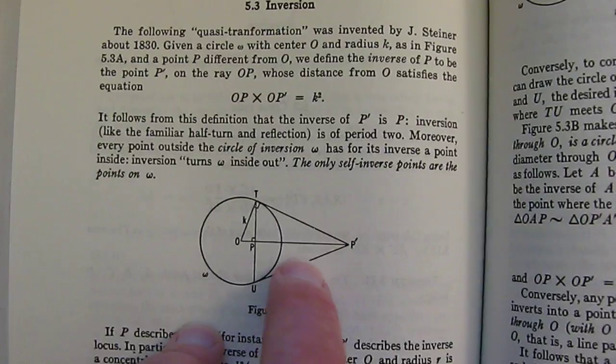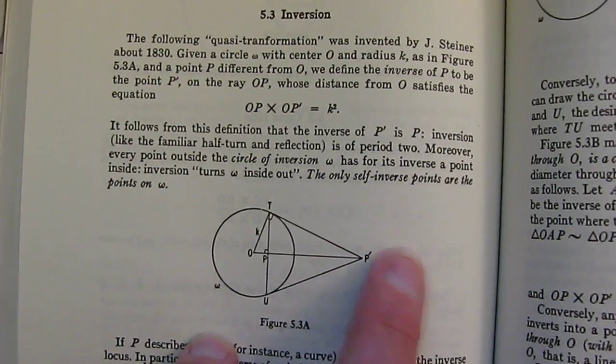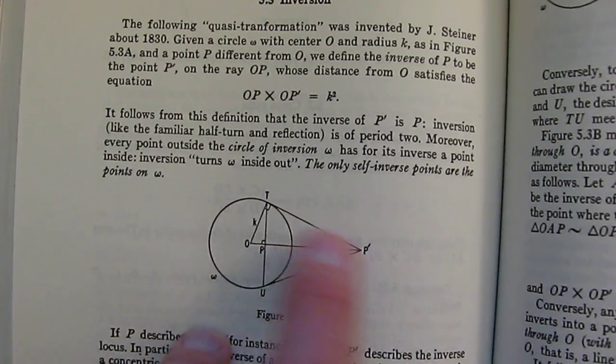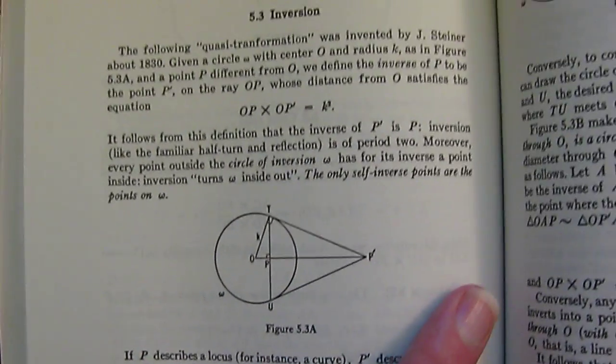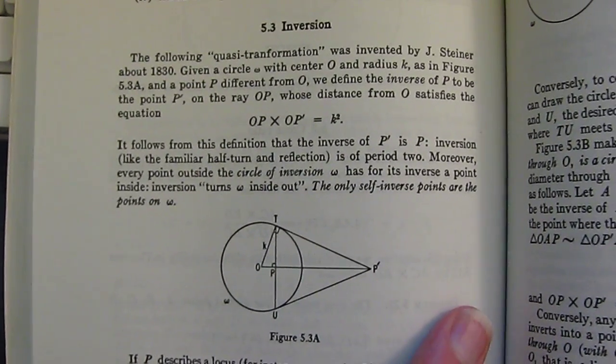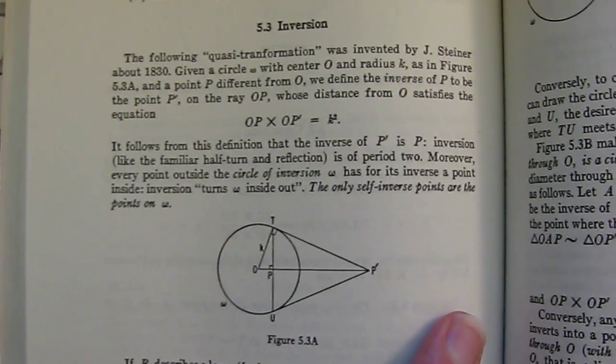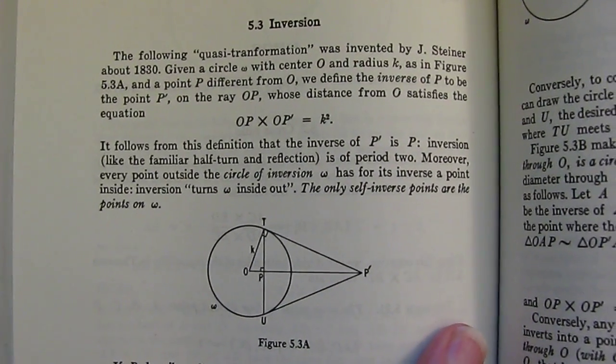And whether or not that circle came around in this direction, or came around in this direction, would be the question. That's the undefined part. And that's where the inside and the outside sort of are thought to connect in astrotometry.